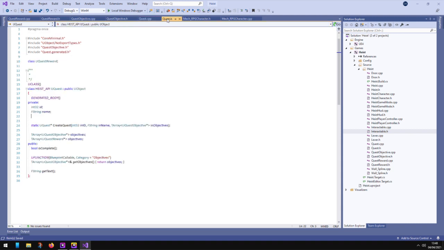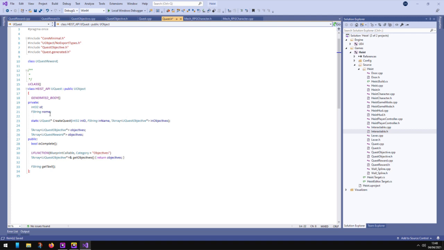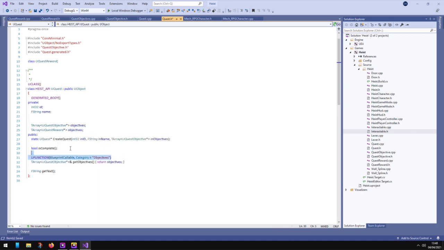Right, spelled it wrong, but it still finds it. It's a very good autocomplete system. I don't know why that's under there. We probably want that. Call it quest. Probably worth calling that quest as well.